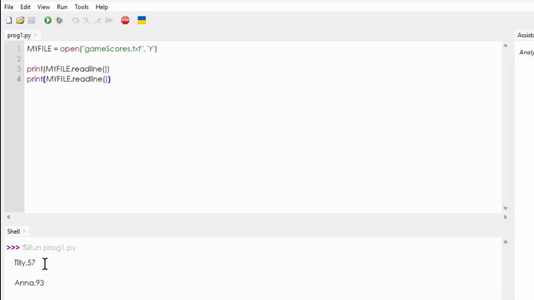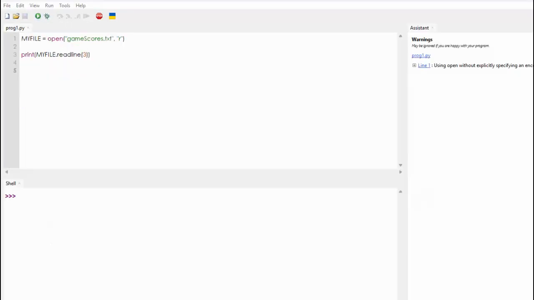So you've now got two bits of data there. So what's going on here? Well, it's obviously the print instruction and then the constant, and then dot readline open bracket close bracket, and that's inside a pair of brackets like that. And we could continue to make it read the next line by doing that.